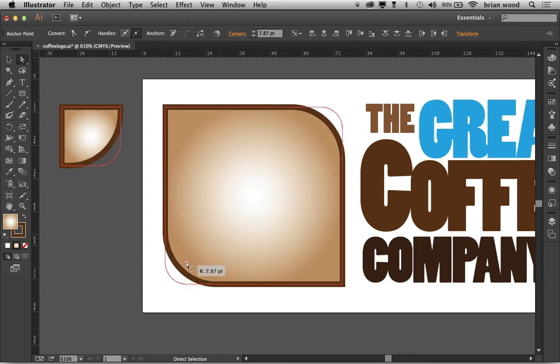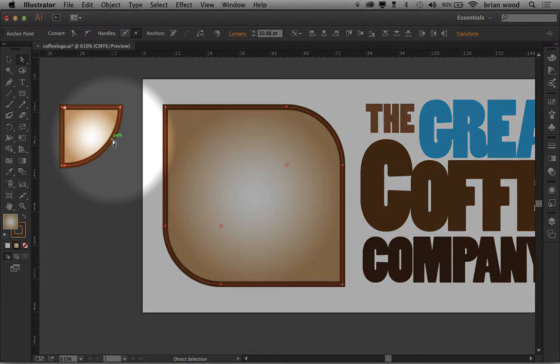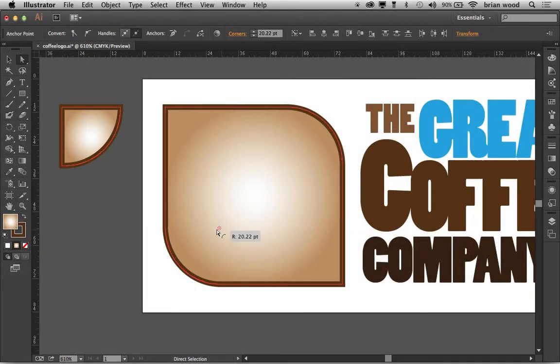That's kind of neat. Now, if you go too far, there's going to come a point where it has to stop. And what's interesting here is that I've got three anchor points selected. If you look over there, see the red? Watch this. I click and drag. You'll see that dark red show up. That means that's it. We're not going to go beyond that. So if I select those and do that, you can see it happen.